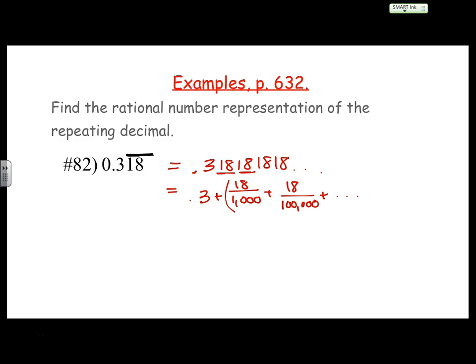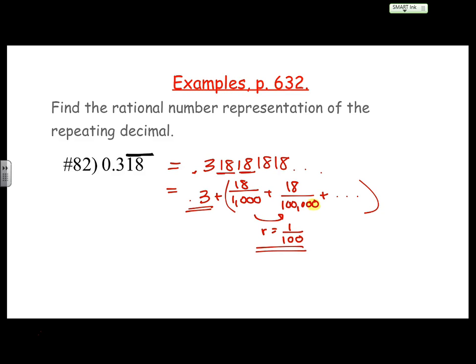Couldn't we separate it and say it's just 0.3, or 3/10, plus this infinite sum? And isn't this infinite sum just a geometric series? What's my r in this? The 0.3 is its own little thing out here. It's 1 over 100, because it's 2 decimal places. What got added? Two more zeros. What's going to get added the next time? Two more zeros, two more zeros. So my r is equal to 1 over 100.